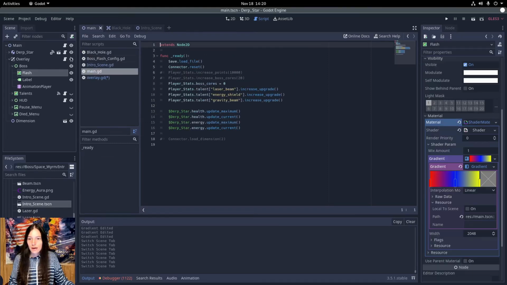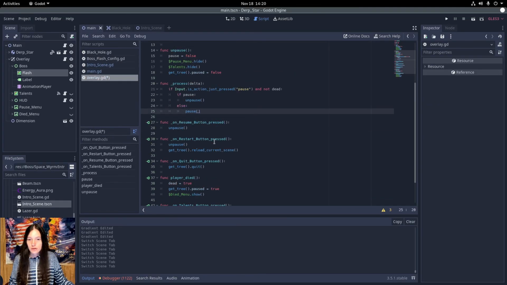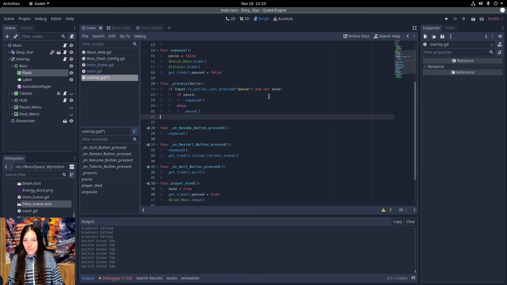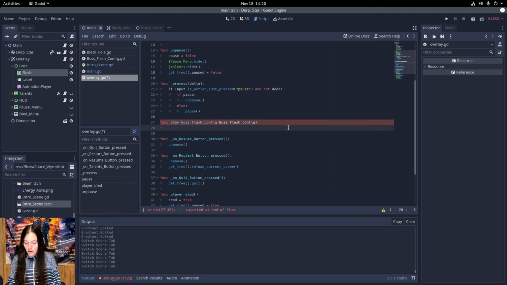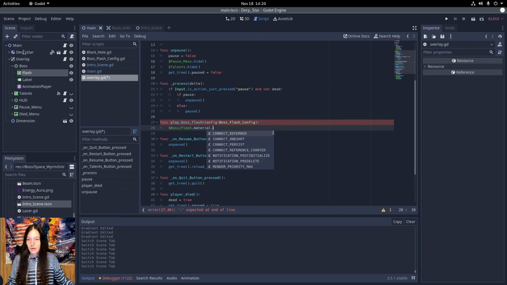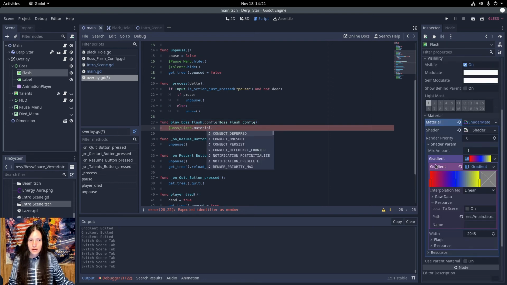Then I'll add a play boss flash function to the overlay script in the main scene. This takes a boss flash config as a parameter. Then I'll get the boss flash material, and I need to set the shader gradient.